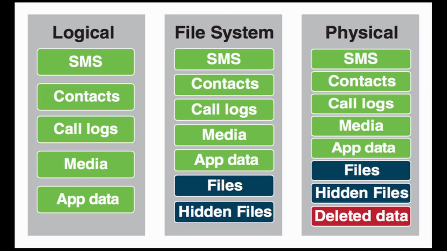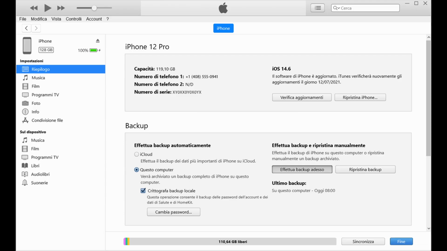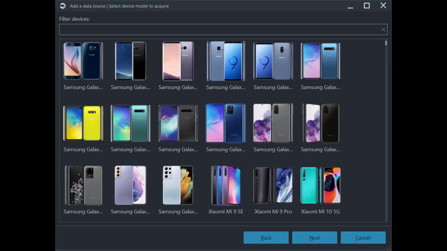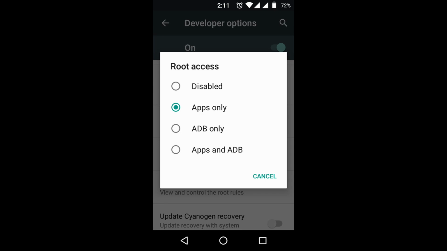When it comes to logical acquisitions, which are going to be our first thing, a logical acquisition can take place in a number of ways. So for things such as Android phones, which allow you to install the drivers on your computer and look directly through the phone, you can get stuff out of it that way. You can copy things directly from the drive of the Android phone. And after that, logical acquisitions can also be done with software that parses through the thing and gets whatever is available without root access. And root access will be very important for us later on in a physical acquisition, which means everything.